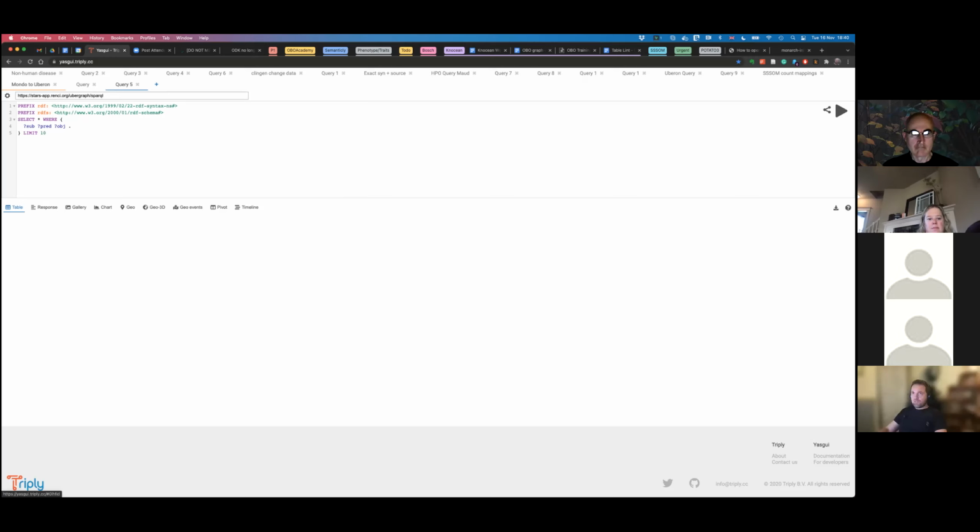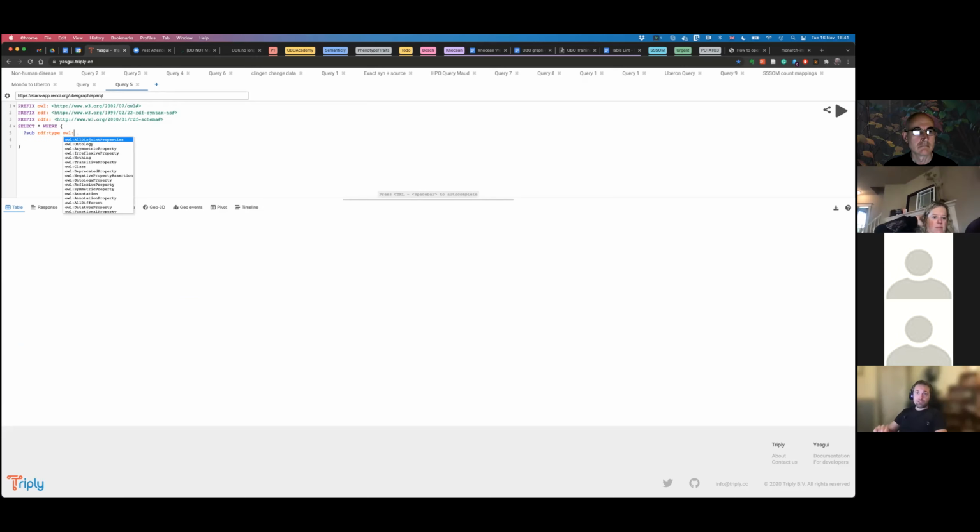All right. So what we will do now is very simply count the number of object properties in our database. So I'm just going to remove this here. The first thing I do is look only for object properties, so I'm looking for RDF type. And that's another cool feature of YASGUI, by the way: it knows some of the namespaces and adds them straight away to the prefix section. So I will use object property.